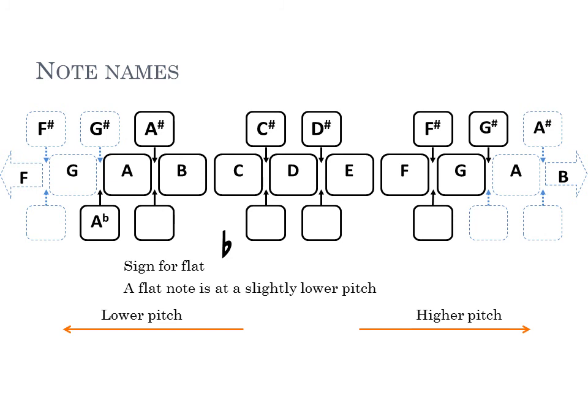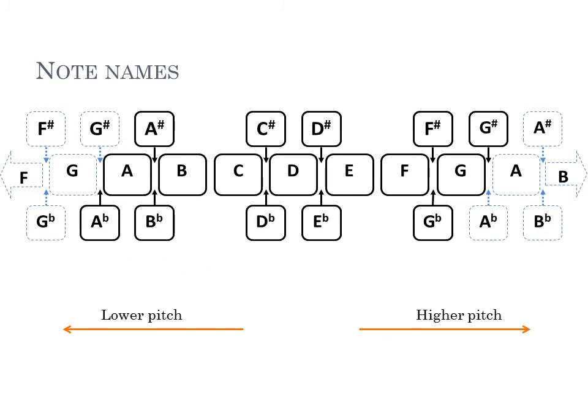And we'll line up all of the flats as well here. So what we got is this. We have all sharps and flats lined up and they are on the same places as one another. So if you have a sharp note, you know that there's also a flat name for the same note. And they are found on the same place on any instrument. So if we look at the note that's in between the G and the A, that would be either a G sharp or an A flat. It's the same note but just two different names.